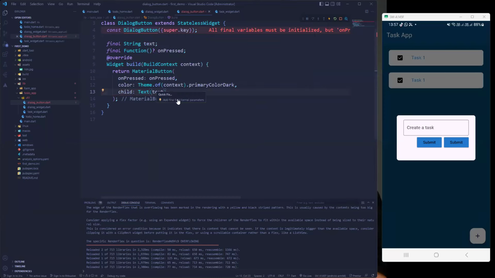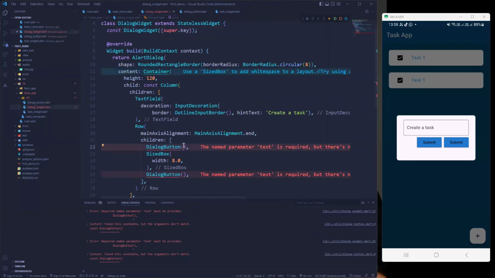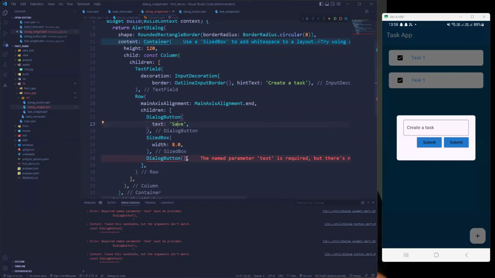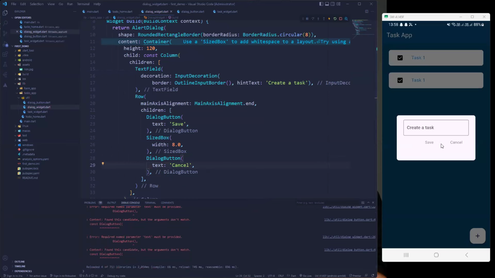Okay, you can see now it is actually screaming here. It has a named parameter, so one of the named parameters there is the text. The text for the first one should be, for me, I want it to be left, right. So let's just do Save. I don't know which one I want, whether it's left or right, but let's at least do one. Text, this one should be Cancel. So let me save that and see which one appears first. Okay, Save and then Cancel.